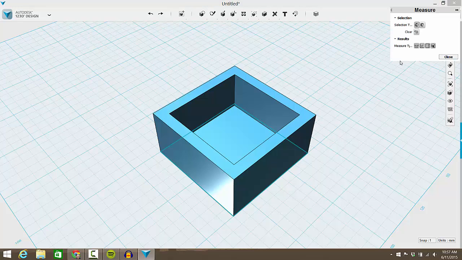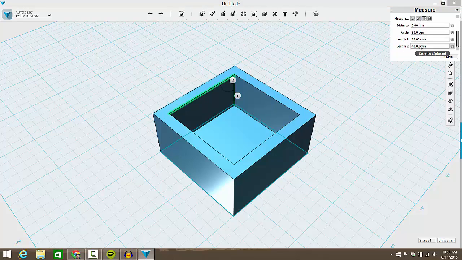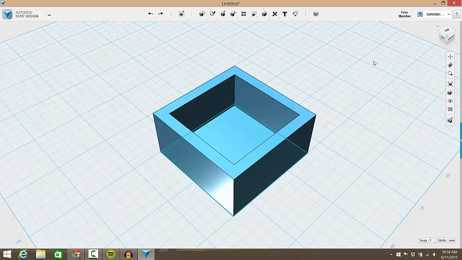And we can use the ruler tool to see if it did what we want it to do. Select that line, scroll down, you can see that gives us 20 millimeters, which means that we have a 5 millimeter extrusion on the bottom. We can select the other side. Scroll down, it tells you all the information about the angles between those two lines, but more importantly, we can see we have 40 millimeter length, which would be 5 millimeters on each side. It's perfect. Our design is done.